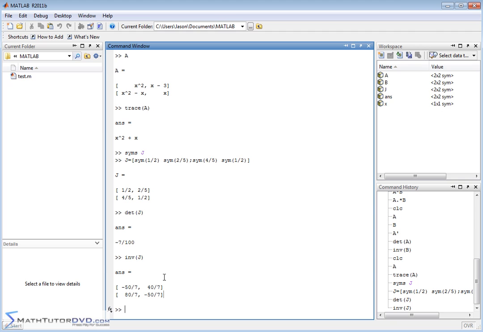So make sure you understand how to use the Symbolic Math Toolbox. Make sure you understand how to define them, how to put the stuff in there, and how to interpret the results. And make sure you understand how to use matrices in general with MATLAB, because I think you can see that it really does handle everything in terms of a matrix. So as we go forward, it's going to be easier for you to do everything if you understand how MATLAB really handles matrices.